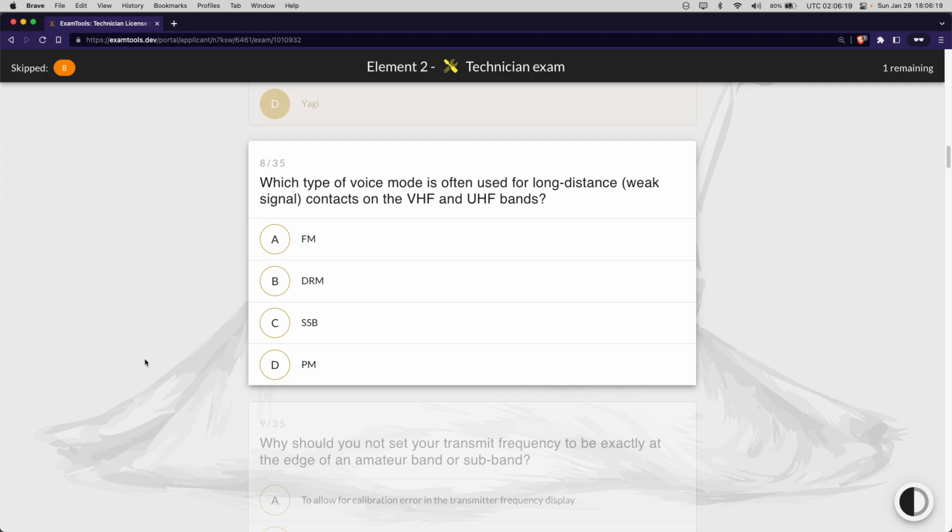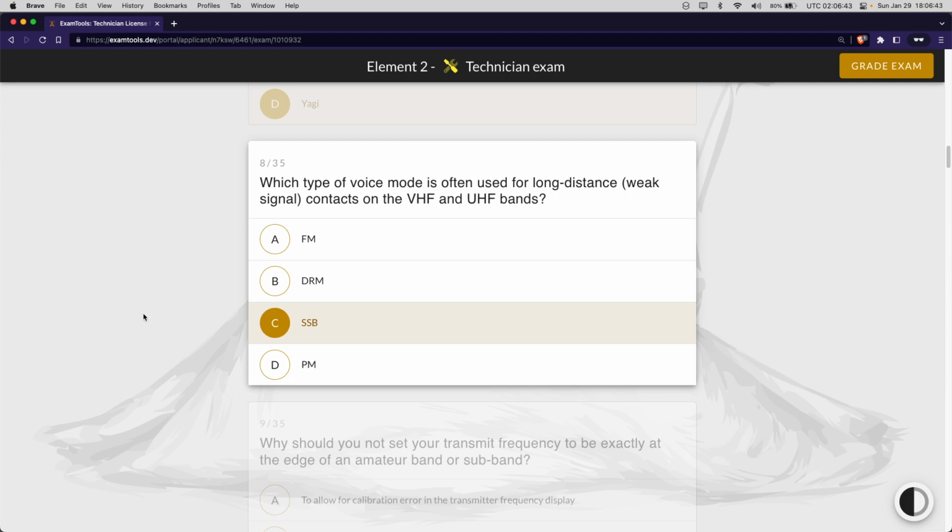And this is probably somewhat obvious by now, but if the question is highlighted in white, this is the question that is going to respond to your keyboard input. So if I answer it now, it'll select that.